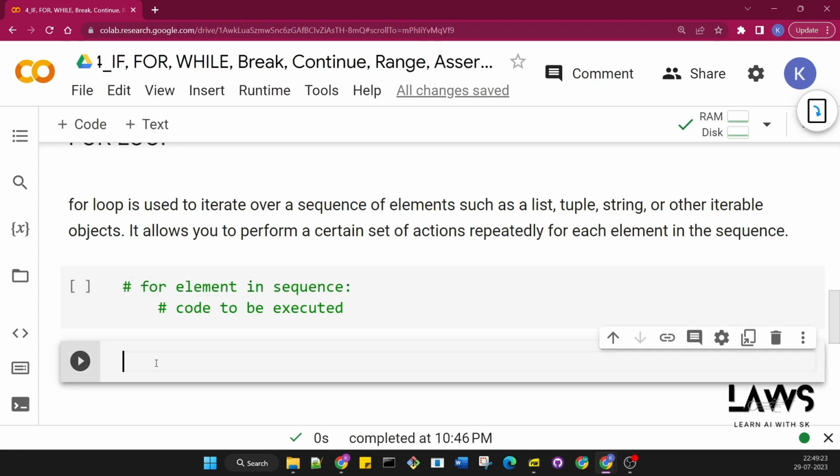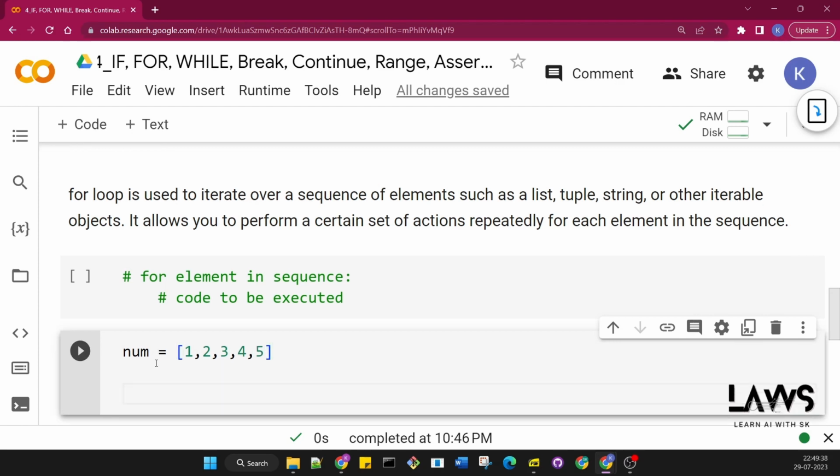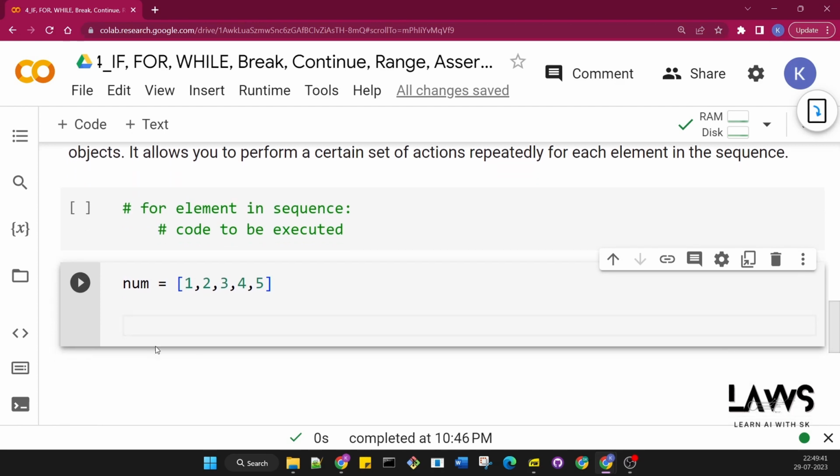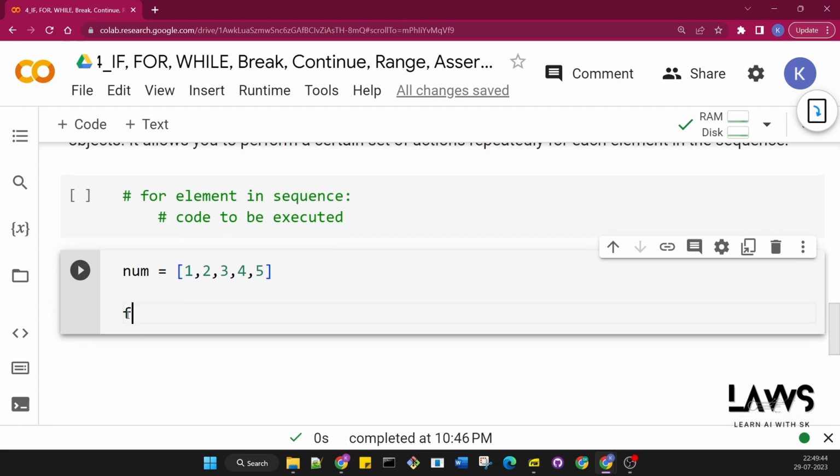Here I'm going to initialize a variable called num. Num is equal to 1, 2, 3, 4 and 5. So let's define our for loop. For number.